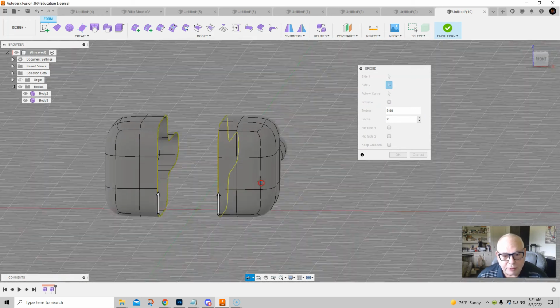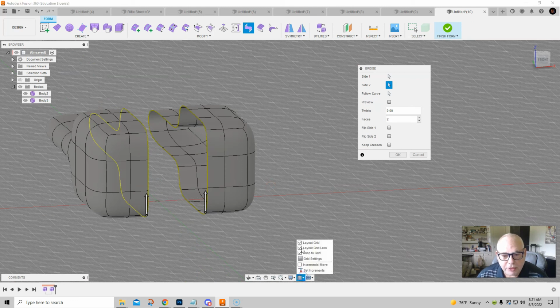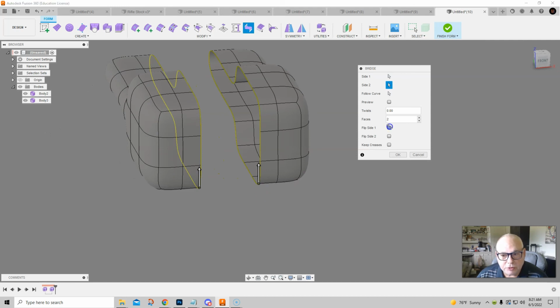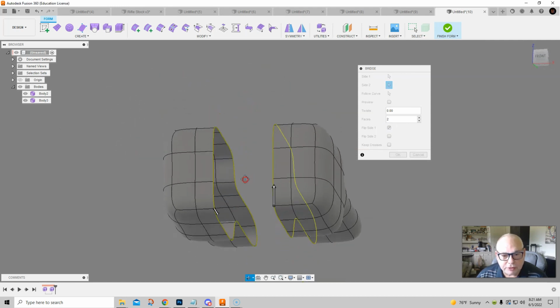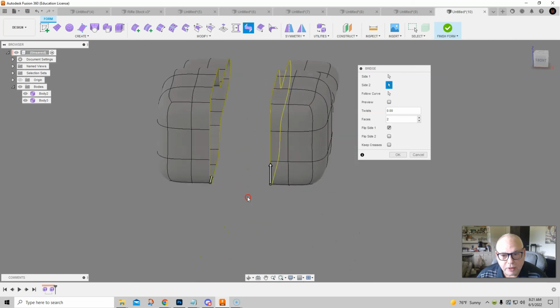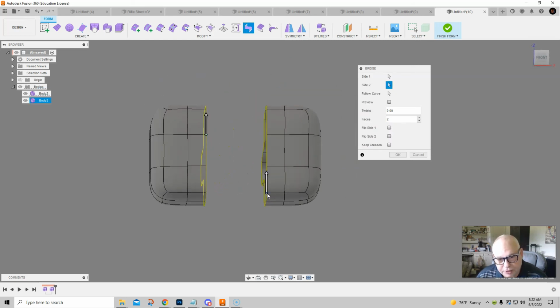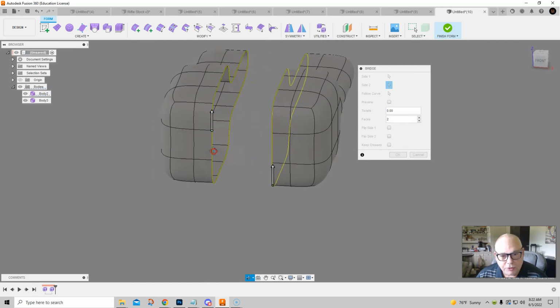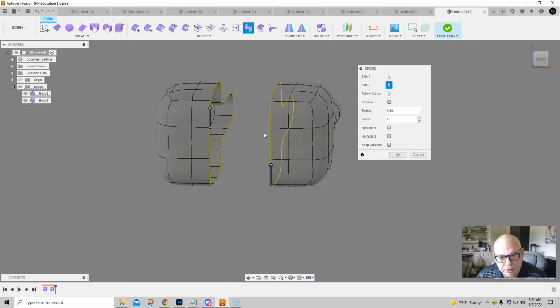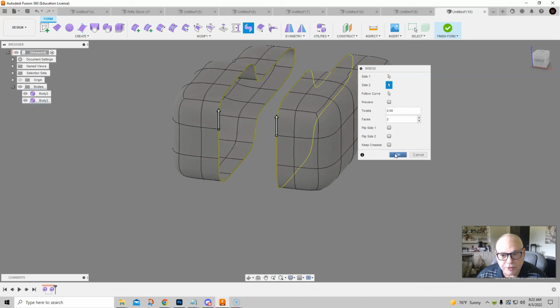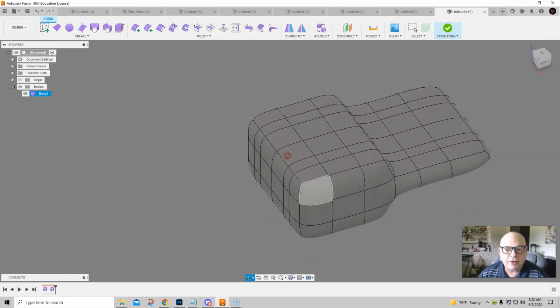Now, what happens sometimes that you have to pay attention to is you have these little arrows in here, and sometimes the arrows could be going in opposite directions like this, and that means it's going to twist when it makes it. So you have these flip directions in here. Sometimes it's doing this, and that means this is first vertex and it's going to connect this to that. So you have to make sure that you go, no, I want these to be connected. Okay, and then I'm going to make 2 subdivisions in there, and I click OK, and then it's going to fill that in.